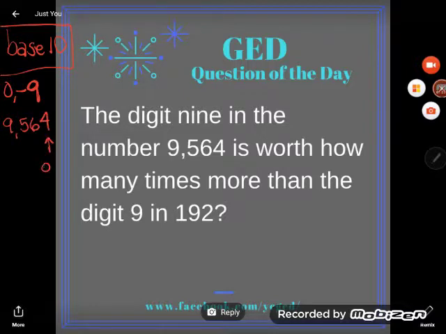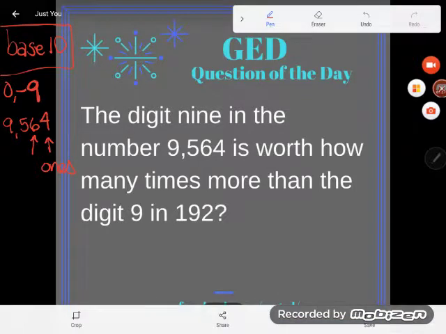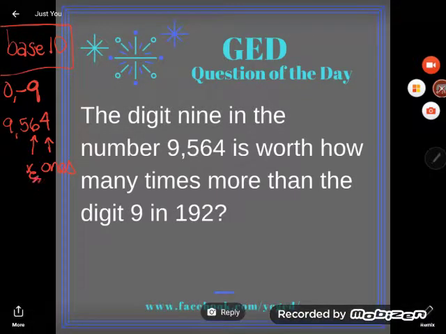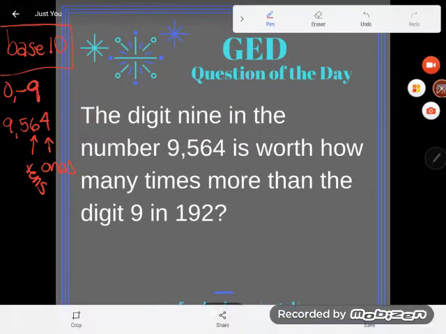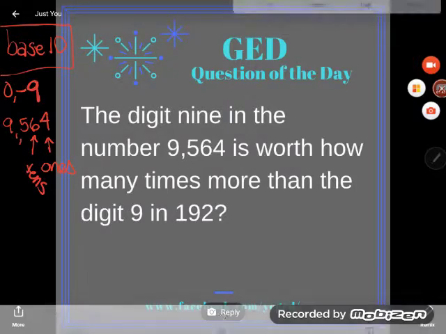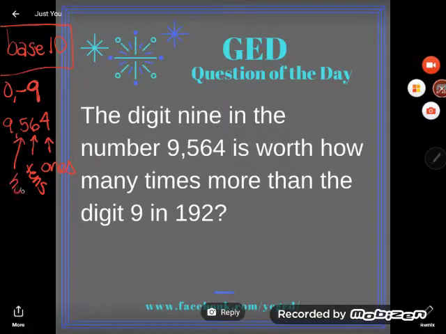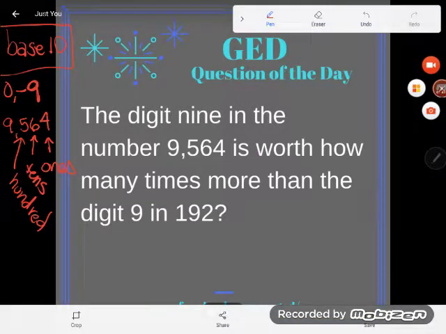Now, here's our ones. That's 4 ones. But then the very next place we have is what you should know as the tens place. What does that mean? That means when I move over, I've gone from 1 to 10, the value of that place has become 10 times as much. Now, what if we were to go over to the next place, 100, or the hundreds place? Now, as I move over again, I see this 10 times as much principle. Hundreds is the tens place times 10, or 10 tens.